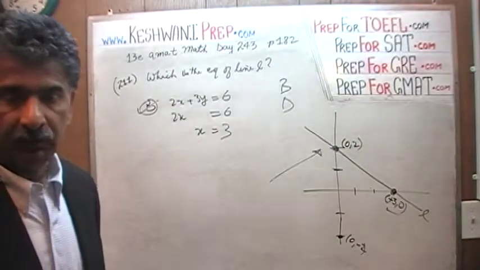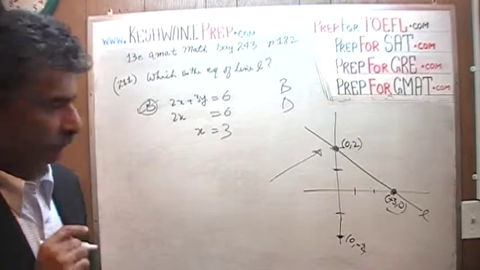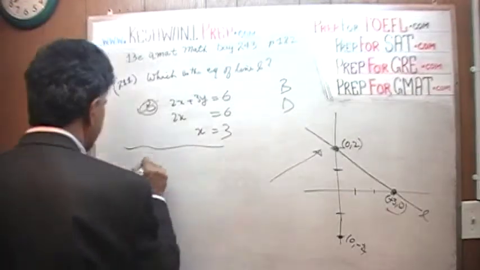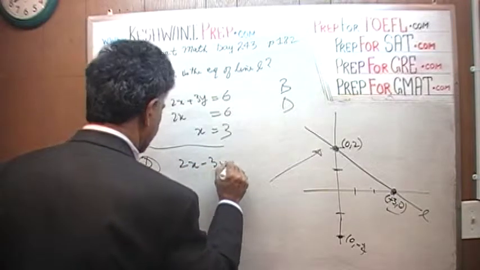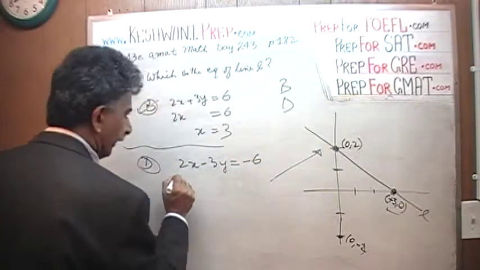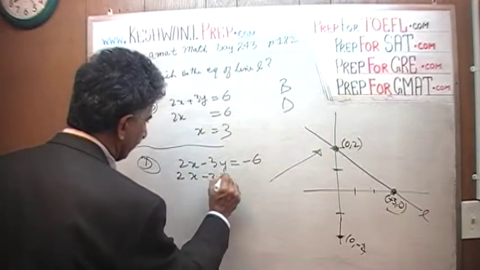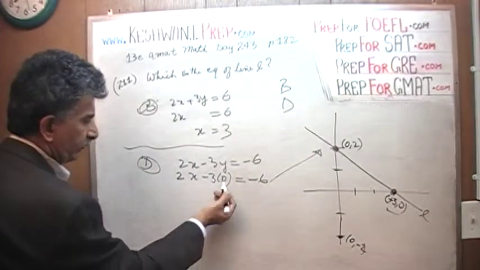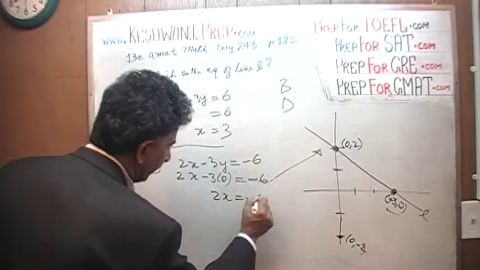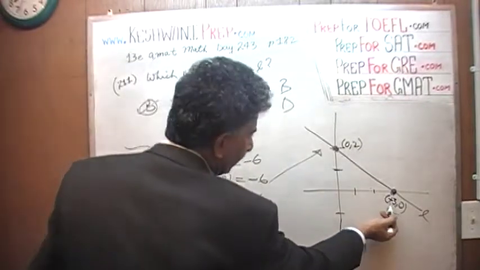That's our answer because D cannot also work, because if D also worked, we'll end up with 2 right answers. Let's confirm it. D cannot work also. 2x minus 3y equals negative 6. When y is equal to 0, 3 times 0 would be 0, and we'll get 2x equals negative 6 and x equals negative 3. X does not equal negative 3, x equals positive 3.